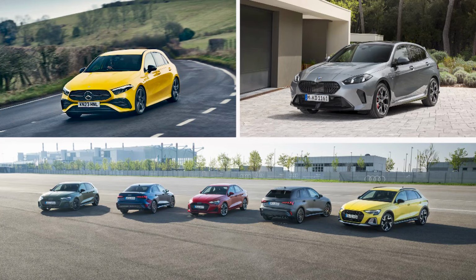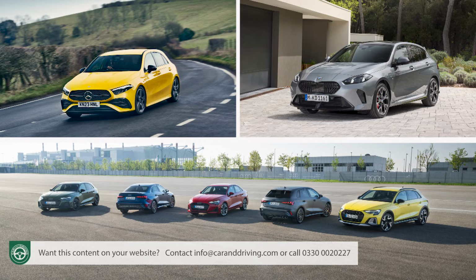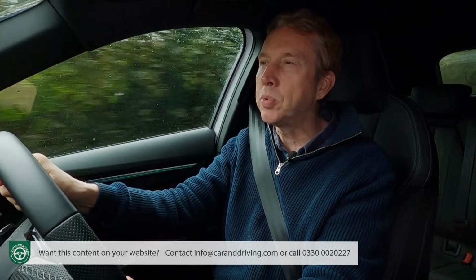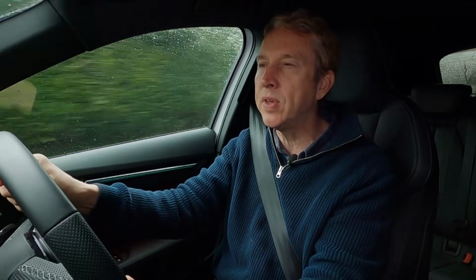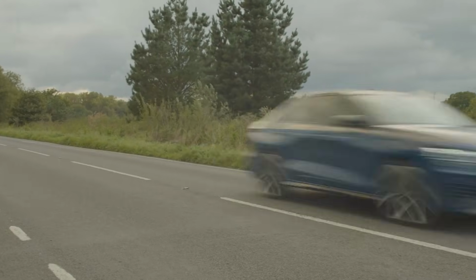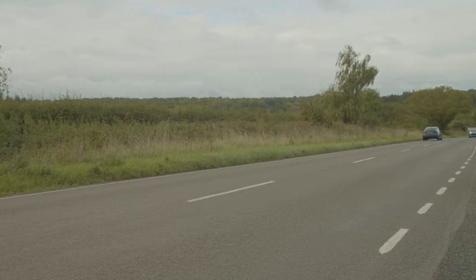All cars in this class get 3 years of cover, but whereas BMW and Mercedes don't limit your mileage in this period, Audi rather meanly still restricts you to 60,000 miles. Optional extra cost packages can extend the cover to either 4 or 5 years and 75,000 or 95,000 miles respectively.